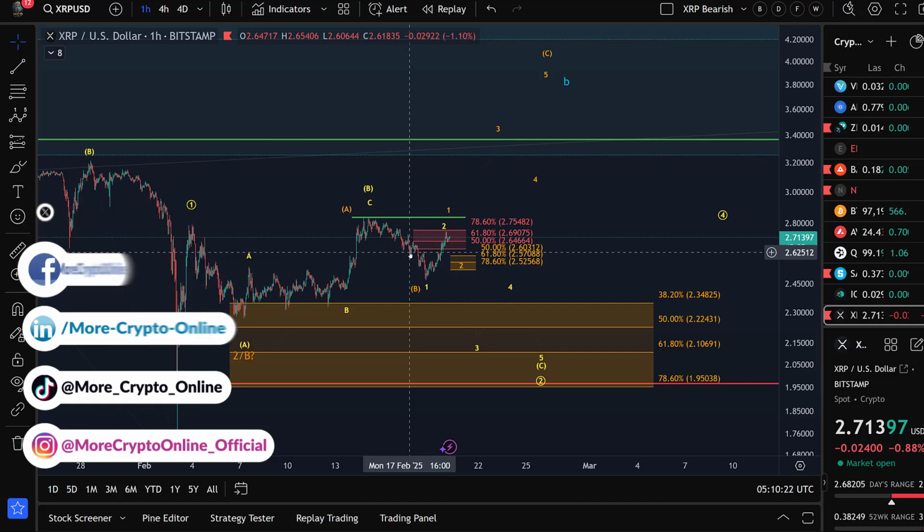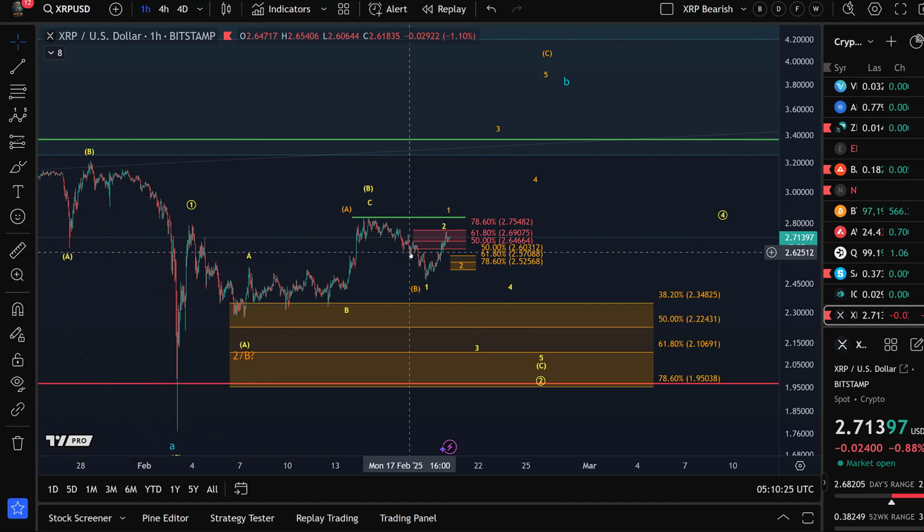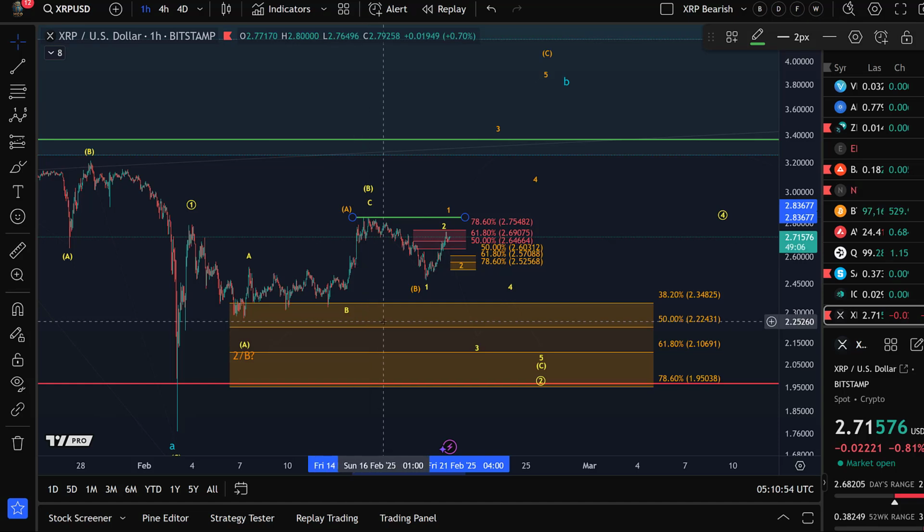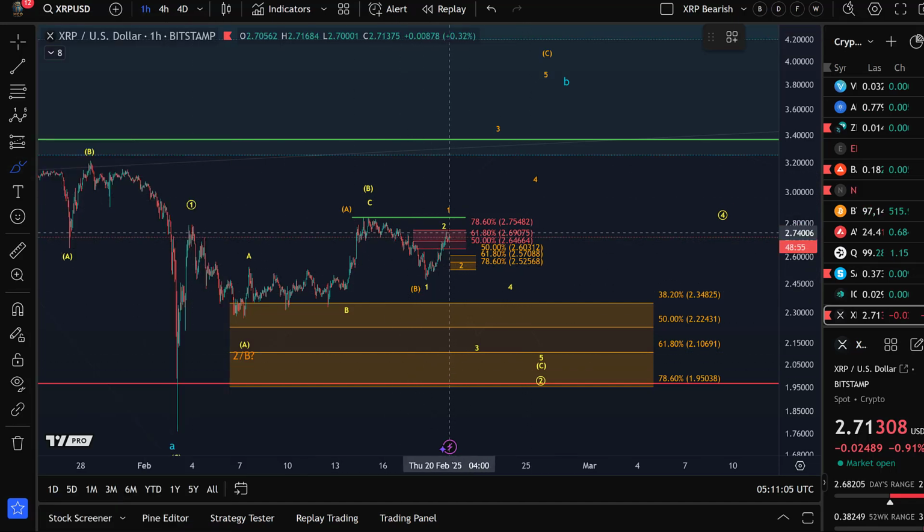Today, or yesterday, depending on the time zone, it started the wave 2 corrective rally, and it still looks a bit like a wave 2, but any further upside would increase the likelihood for the orange, directly bullish scenario. Here on the smaller time frame chart, the main focus now is on this resistance area and the green resistance line, or rather breakout line, signal line, located at 2.83, 2.84. So above $2.75, the yellow scenario, which is bullish but allows for a deeper pullback, will become less probable. It will only be invalidated with a break above 2.85, above the signal line.